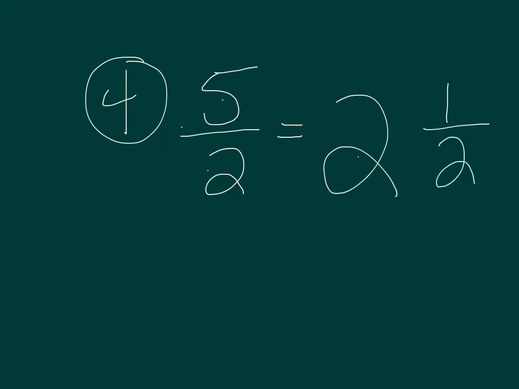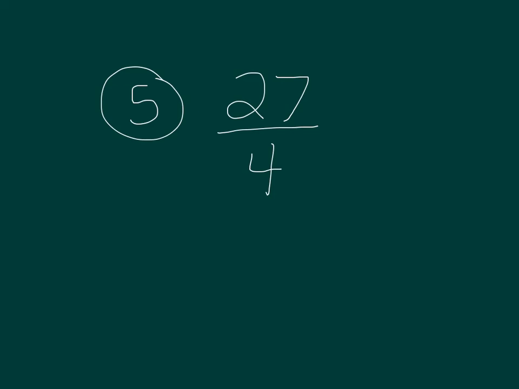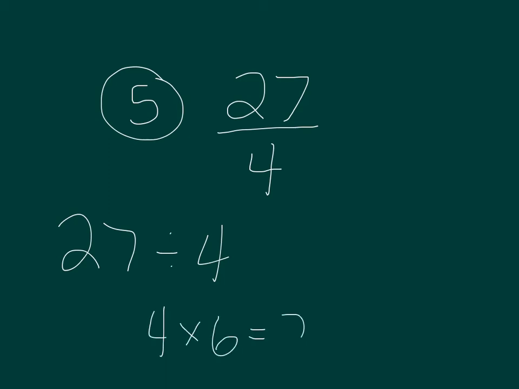Now, up to this point, everything we've had has been a remainder of 1. Is that always the case? No. For example, here, that will not be the case. So I just think, all right, 27 divided by 4. Go through my 4s. Well, 4 times 6 would be 24. So I am able to get 6 complete groups of 4 out of 27. So there's my big fat whole number. I'm able to get 6 groups of 4 with 27 things, but I will have a remainder that's not 1. I'll have a remainder actually of, well, 27 minus 24. Means I got 3 extra things. What are these things? These things happen to be fourths.